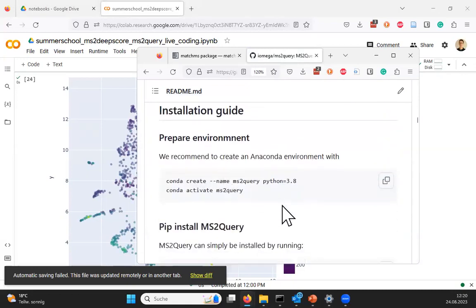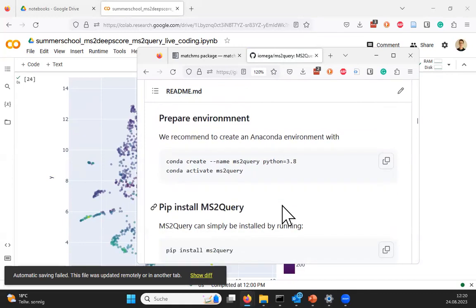MS2Query has its own library format, so it has a library for GMPS, and we are developing further ones in the near future. There is one that you can download from Zenodo, and this library contains the GMPS data in some transformed way, but it also contains all the models that you need to make predictions.